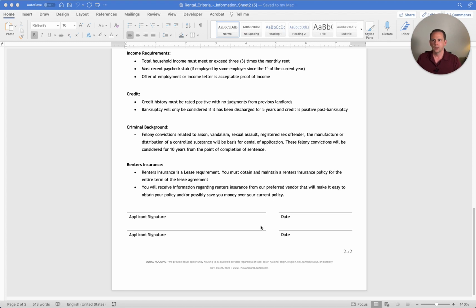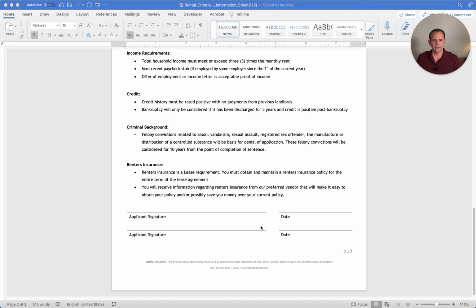But nine times out of 10 you will find a way to include this as part of your online application. And if it just doesn't happen and you don't want to move away from that platform, fine. When you get an application, email this over to them. Say, hey, I need you to review this and sign this before I can process your application. If they refuse to sign it, give them their money back. See you later. So that's the long way around it if push had to come to shove.